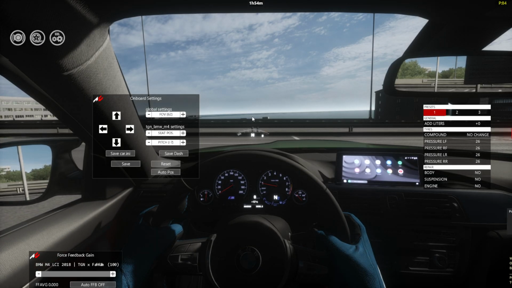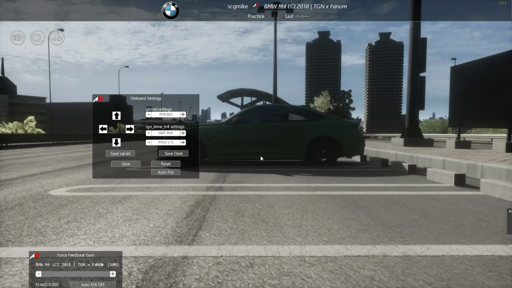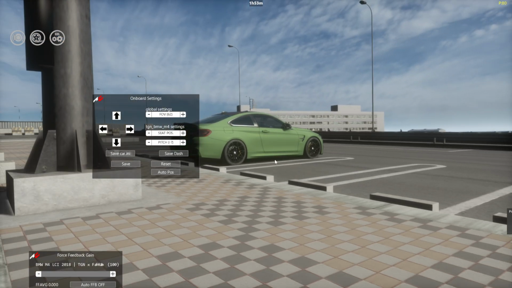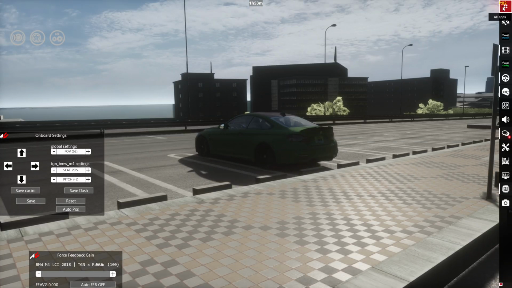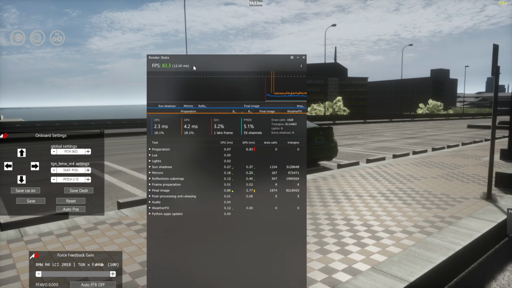Alright, so as we can see here, I do have a completely smooth, responsive game. My graphic settings are not too crazy at the moment. Nothing looks really amazing per se. But this is the game on these settings, right? These are really, really low settings. My FPS is totally locked perfectly.